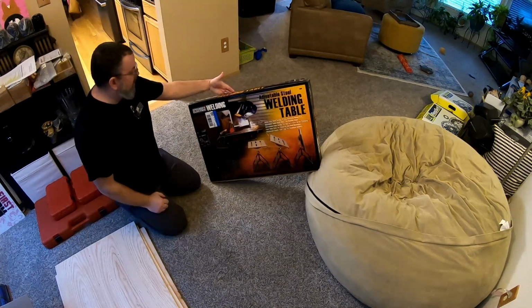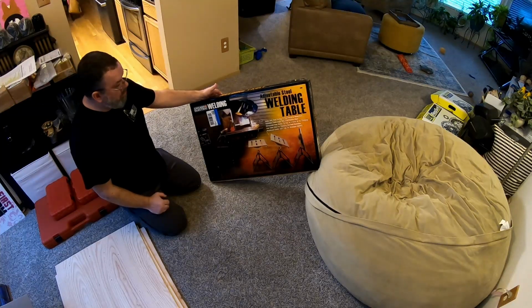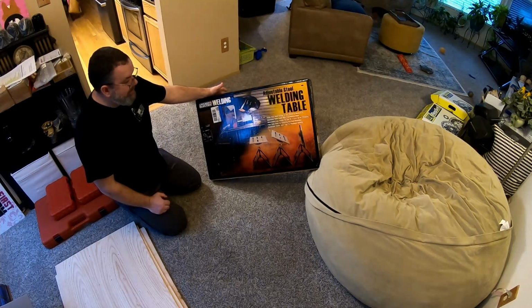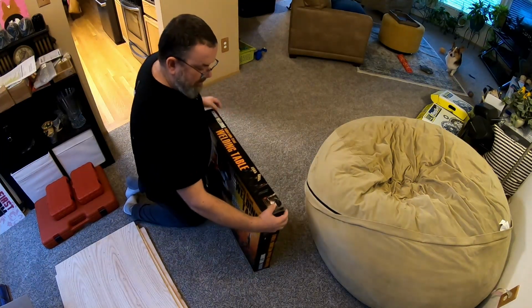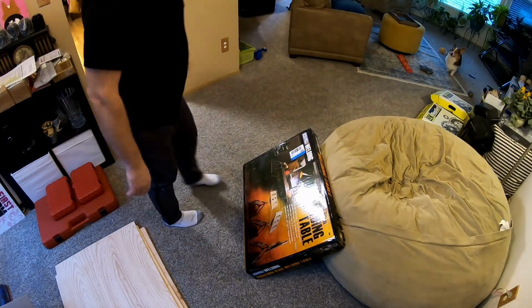It's the Harbor Freight Chicago Electric portable adjustable foldable welding table, which is nice because when it's not in use I can get it out of the way. But let's get the box open and see what we got inside there.